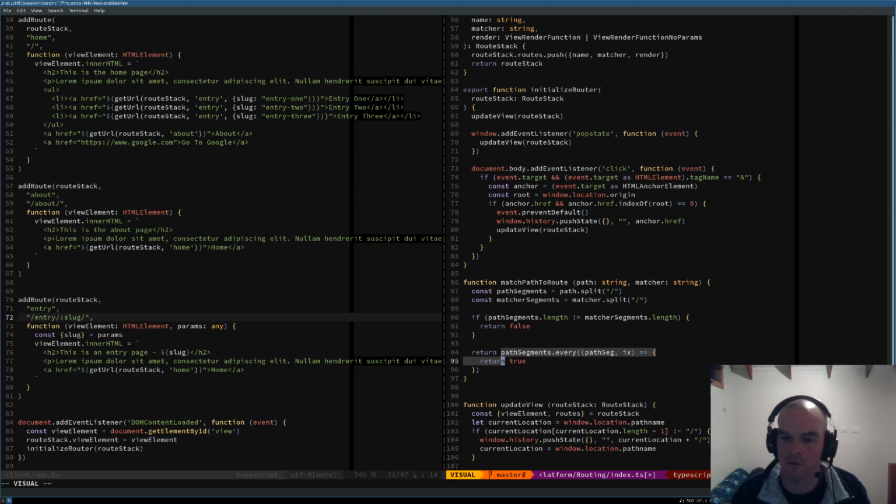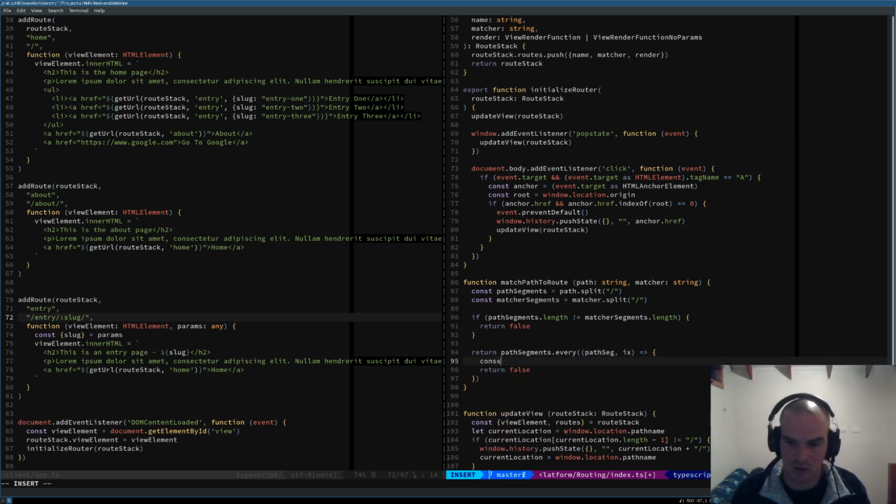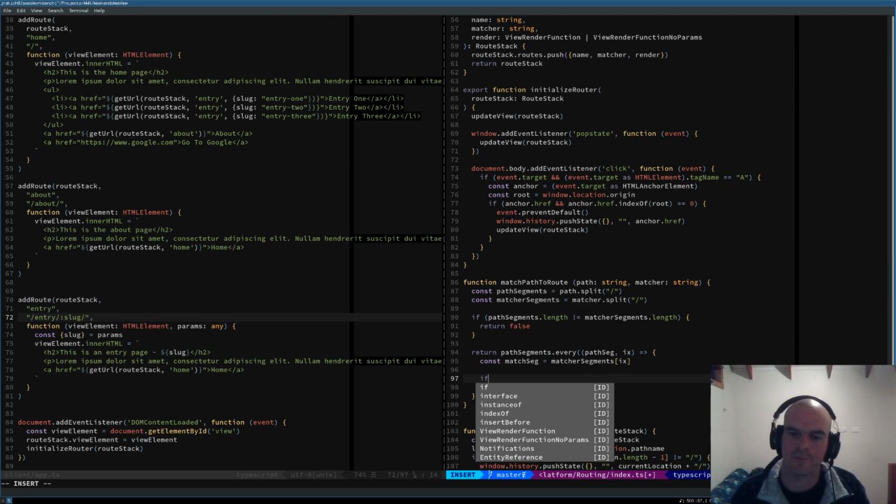This whole little block here will only ever return true if all of these elements return true. So if any of them return false, then it's all 100% false. And what we want to do is check over every one of those segments against the match segment. So const match segment equals matcher segments by x.